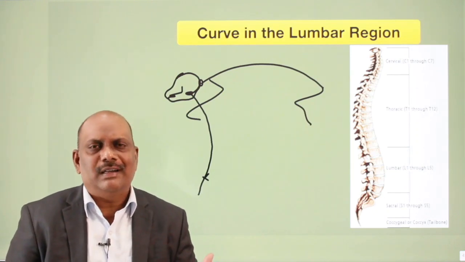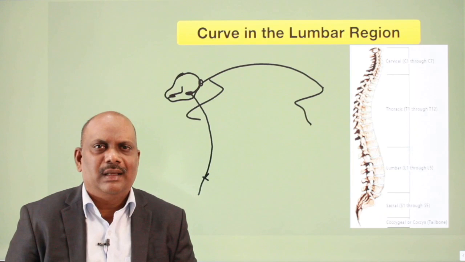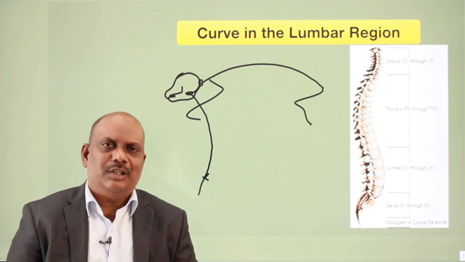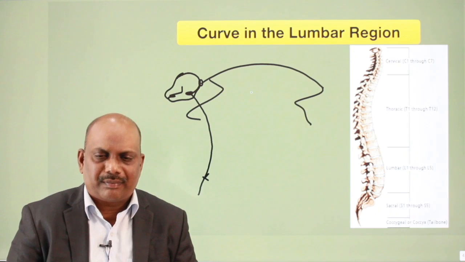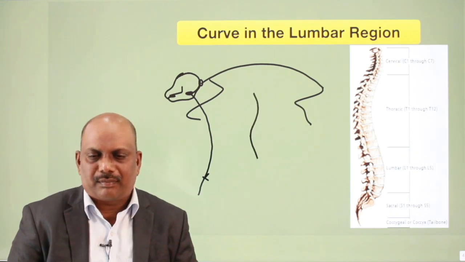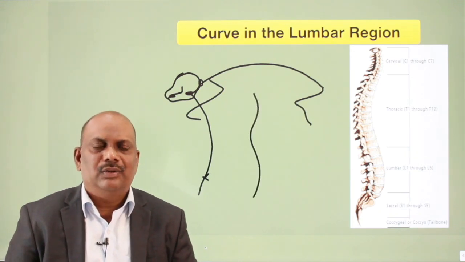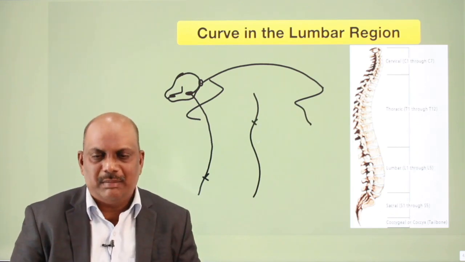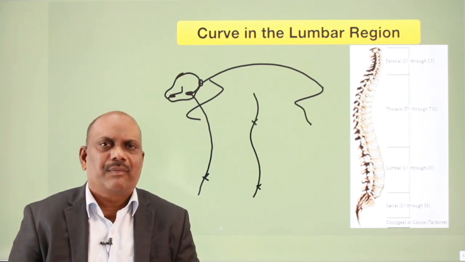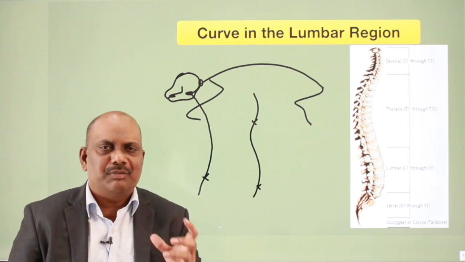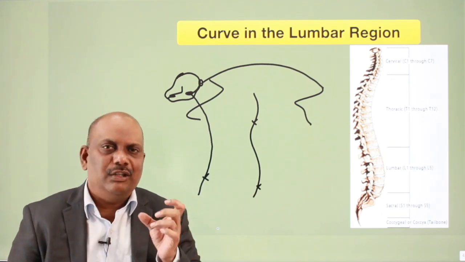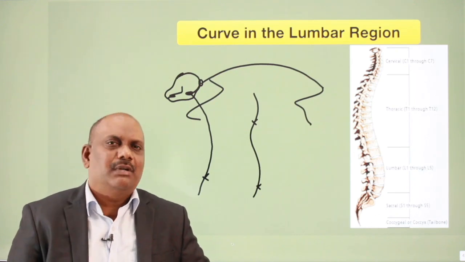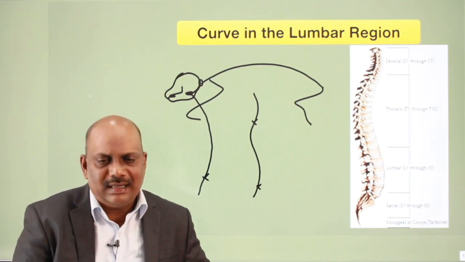To prevent that, in the course of evolution, our vertebral column became multiple arched, so that the weight can be balanced at many places. It can be balanced here, it can be balanced here. And it provides some sort of stability and strength to the backbone. The multiple arched vertebral column is called the anticlinal vertebral column.